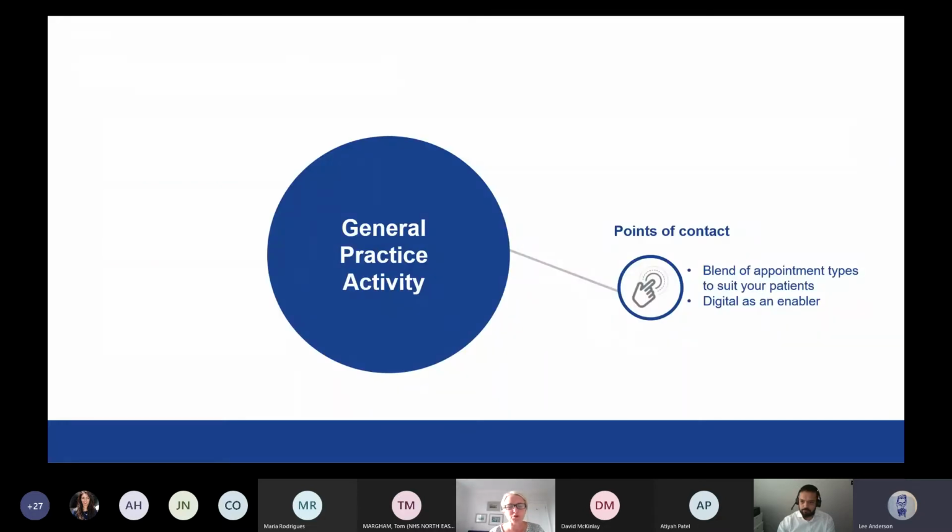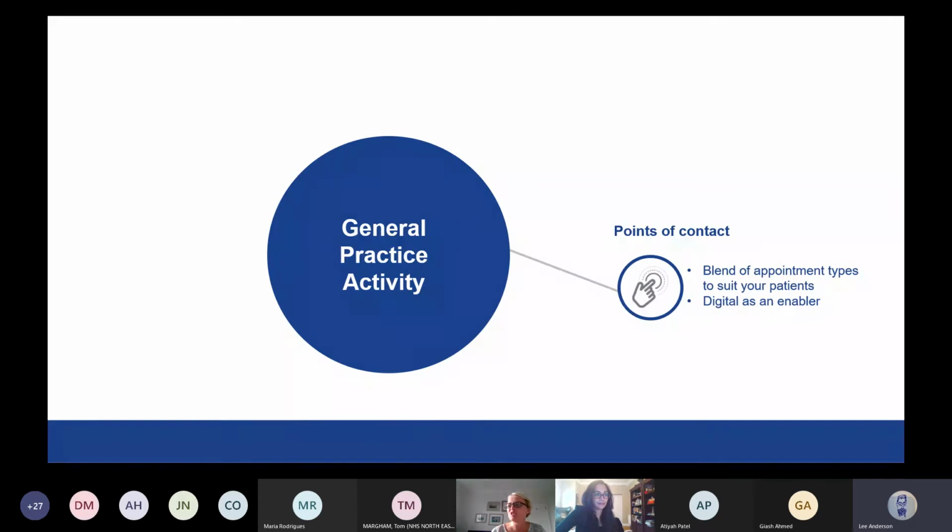We're now going to move on to points of contact and appointment types in general practice. And Minal Bakai is going to run this session. Minal is a GP in North West London. She is the GP and clinical director for the Digital First Primary Care with NHS EI, and was part of our task and finish group, which was incredibly helpful because she had the day-to-day knowledge of a working GP, but also has done a huge amount of work about digital improvements in general practice. She not only brought her expertise to the task and finish group, but also a load of stuff she's written. So there are loads of resources which may not have Minal's name on, but they've got Minal's flavour, which are captured in both the guide and the manual. So I'm going to hand over to Minal.